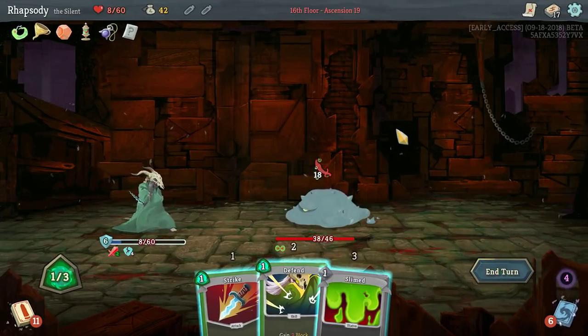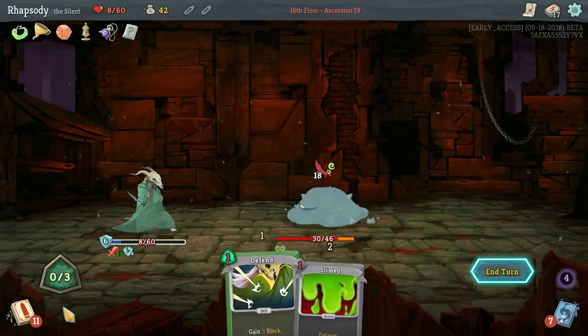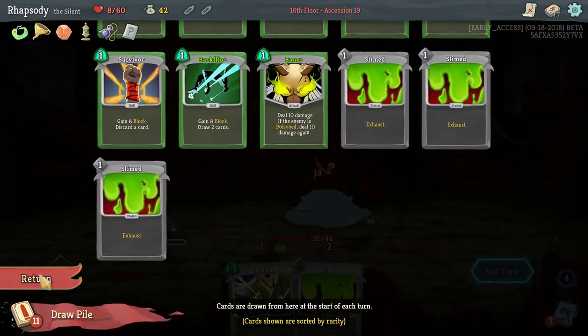Three block on top of this is 9. 9 and 8 is 17. Yeah, we're dead. The slimes are so deadly.